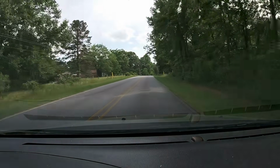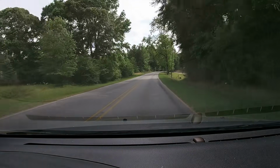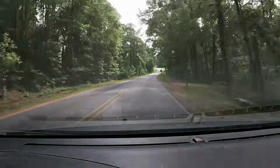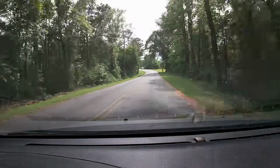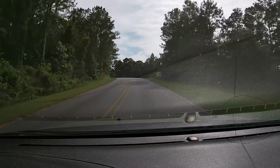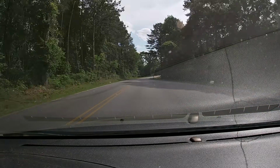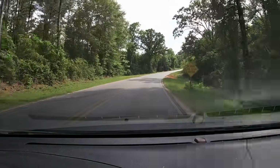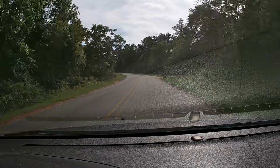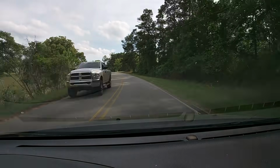So, we're gonna head on down here back to the neighborhood. And we're gonna pull it on in to the house. I'm hoping those brake rotors clear on off, get the rust off them. But I don't know if you can hear them, but the noise from the ride is just a little bit crusty right now. You can tell those rotors got a little bit of rust on them. Tell I ain't drove in a while too.